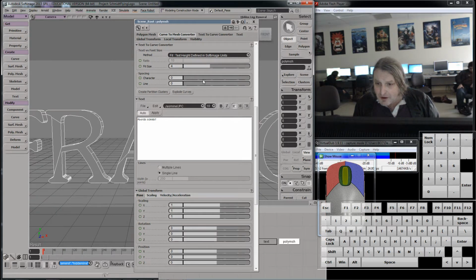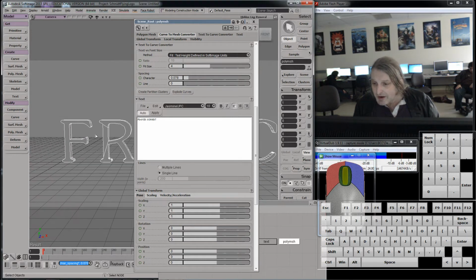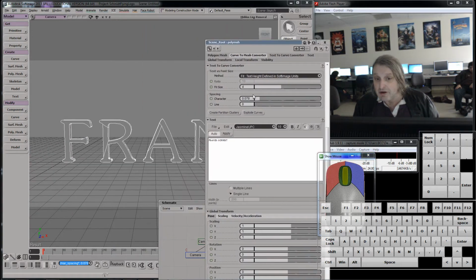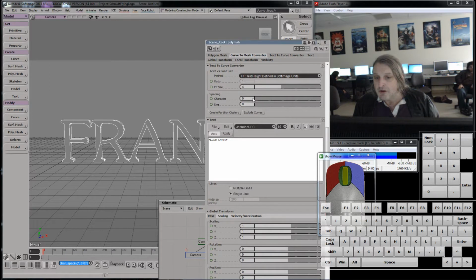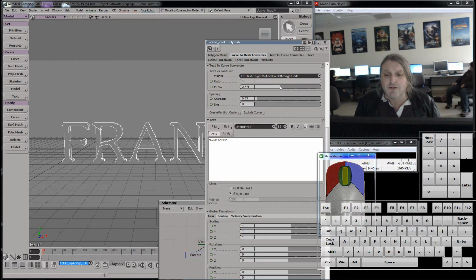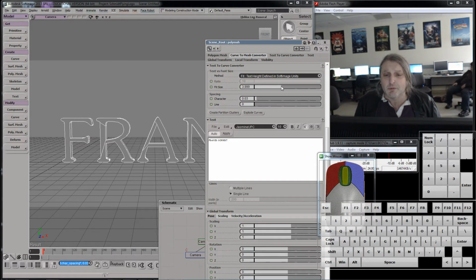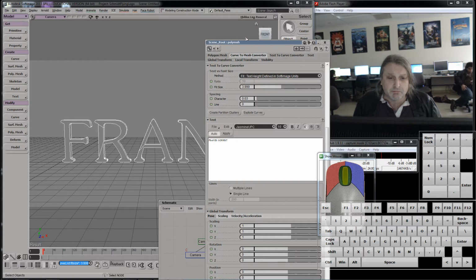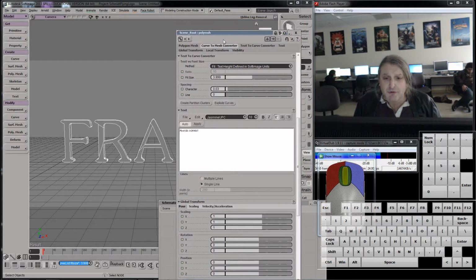First, let's modify the spacing. And you see when I do that, it gives me a little room between them, which is good, because I don't want them so tight together. Good. I wonder what that is, fit size. I've never played with fit size before. But it's still not what I'm looking for.